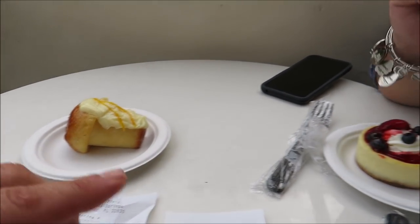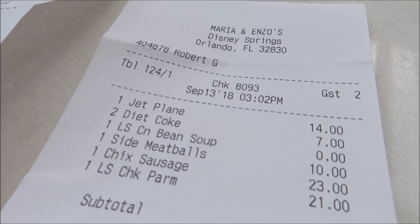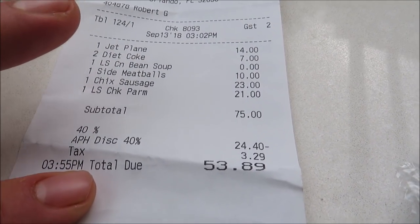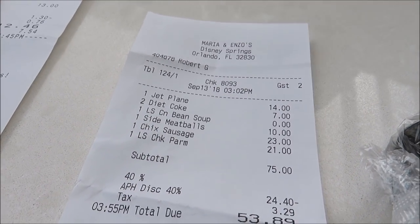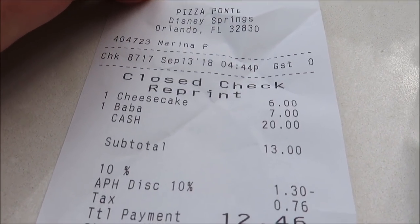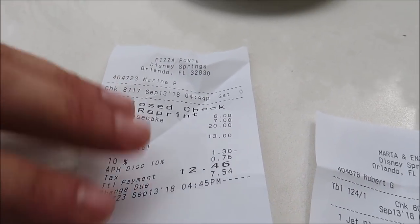Before we get into the desserts, I want to talk about the bill. Oh, so sorry. This is from dinner. One thing that I noticed is those two meatballs cost $10. I'm not gonna complain though, because we did get our annual pass discount. So our total was $75. We ended up paying $53.89 and we got a lot of food for it. But let's be honest, never would pay that much. Yeah, I never paid $10 for two meatballs. You can get like 18 bags of meatballs. And this is our dessert. Like I said, most of these down there were like $9, $10, $11, $12. So we did a good deal on that.